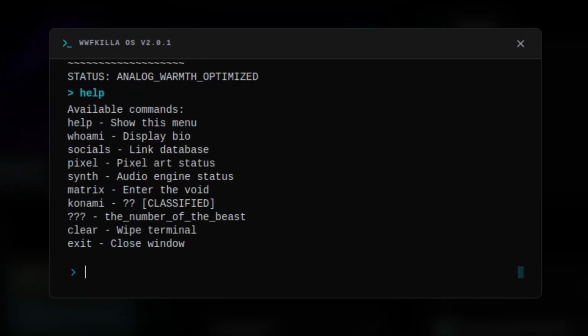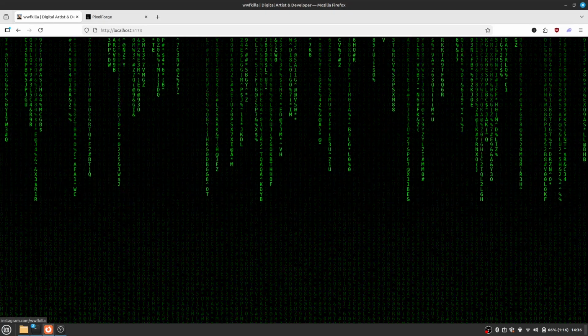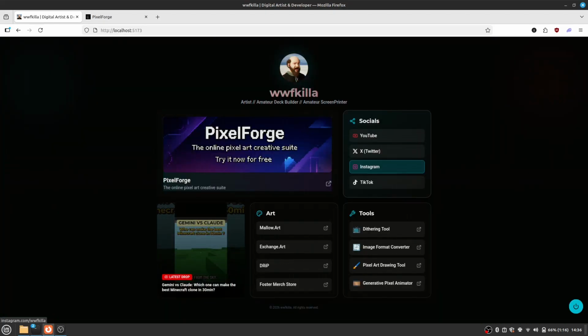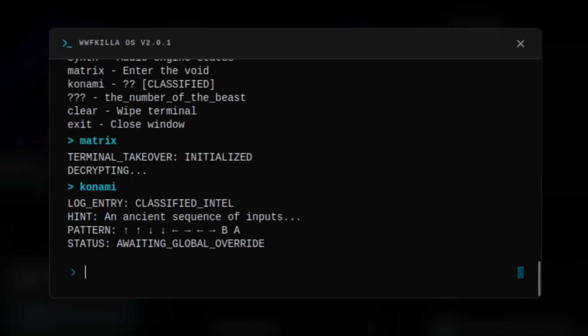Next one is Matrix. This is a cool one. So it goes for 6 seconds, then it goes back to the main page. Next one is Konami. It shows log entry, classified intel, hint, an ancient sequence of inputs.